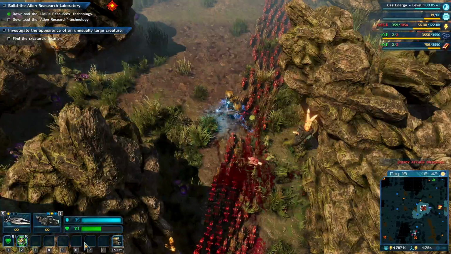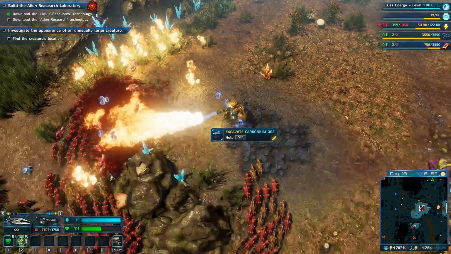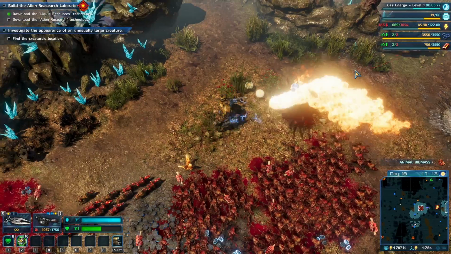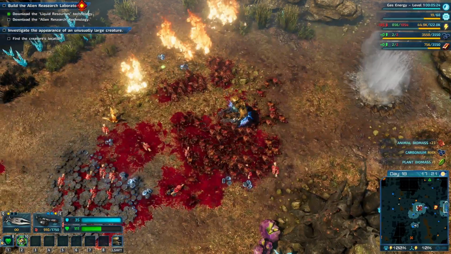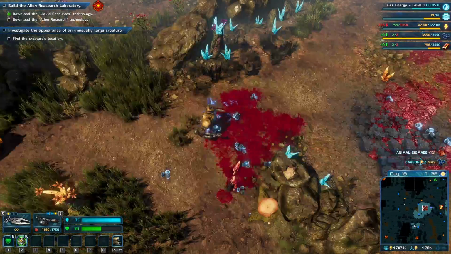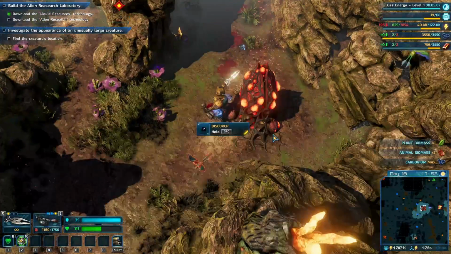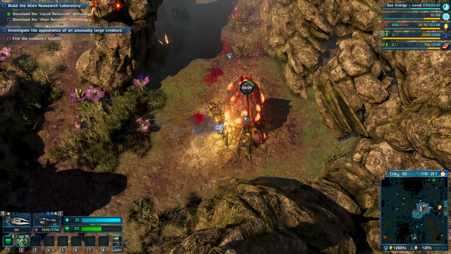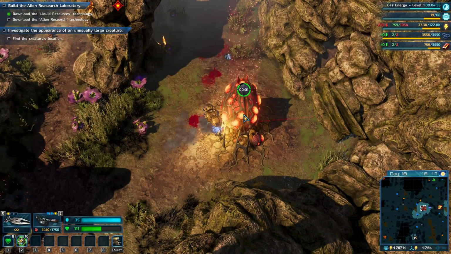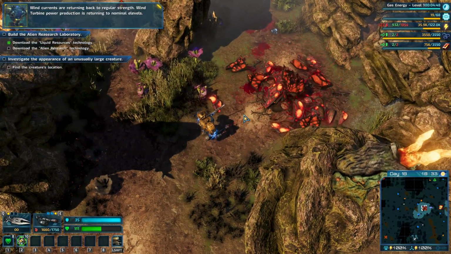Warning. A new group of hostile creatures is coming from a nearby nest. Currents are returning back to regular strength. Wind turbine power production is returning to nominal levels.